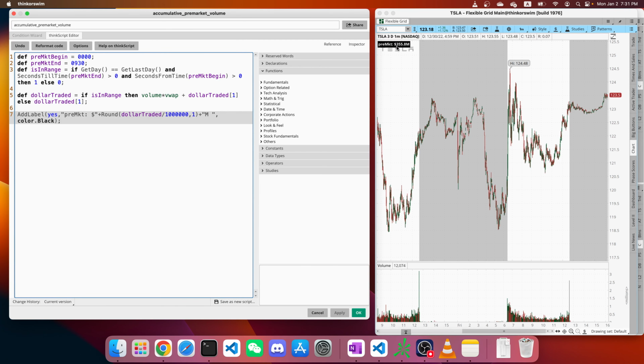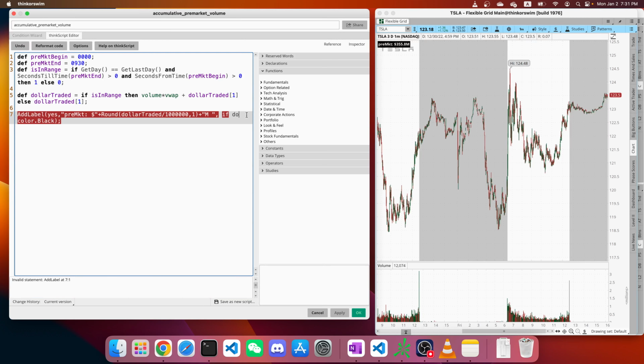Okay, pre-market, this much $1 million being traded, and I want to show the color not always in black. Because if it meets my threshold, I want to show it black. If it doesn't meet, I want to show it in gray. So in the color argument, we're going to make a condition.